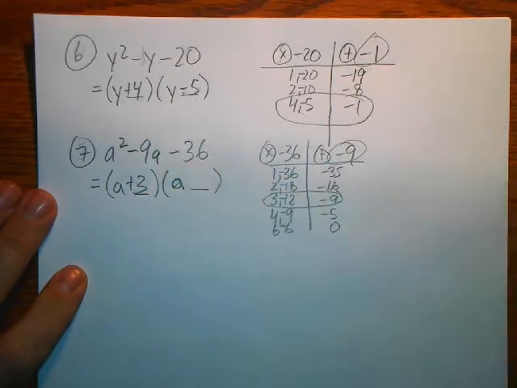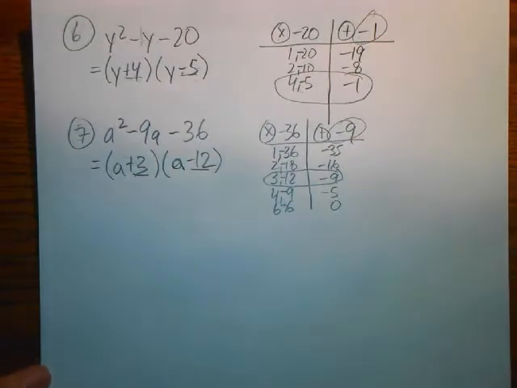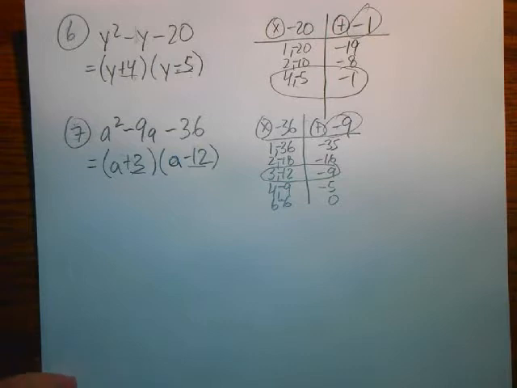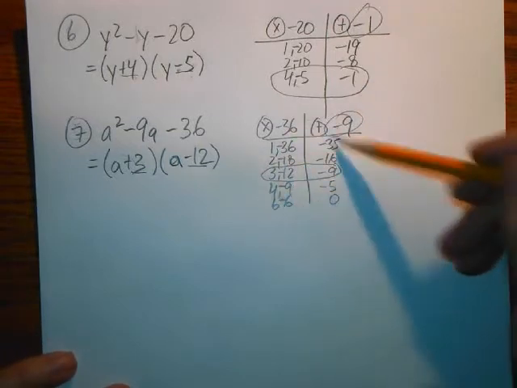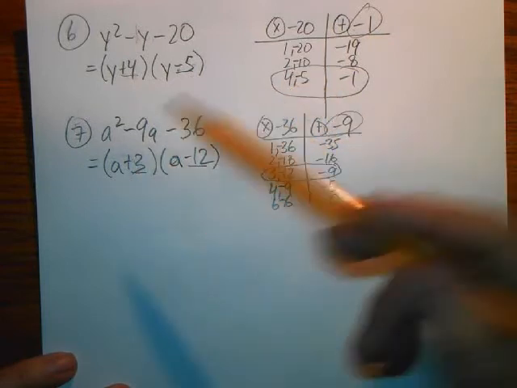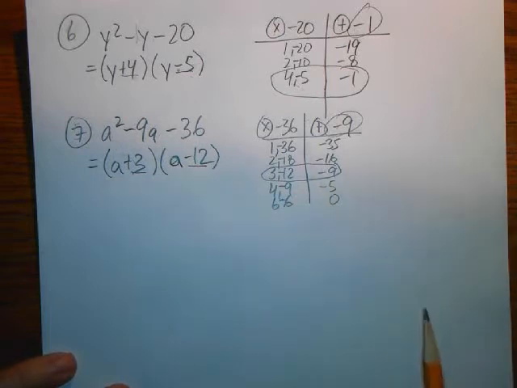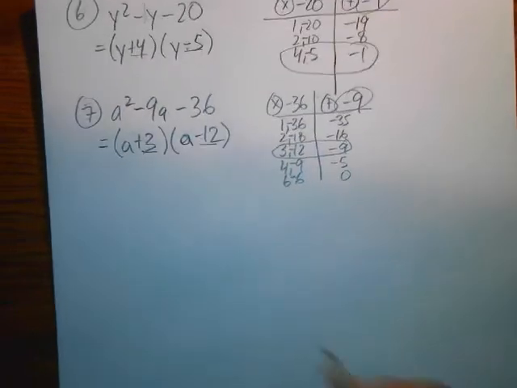Okay, so hopefully this is reminding you of how to do these. And again, like I said, most of the time you shouldn't have to do this with the tables. After a while, you just know, oh, that's a 12 and a 3, and figure out what the signs are in your head. Okay, the last one for the simple trinomial, it's going to look like this.